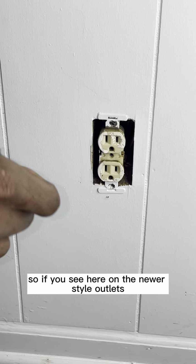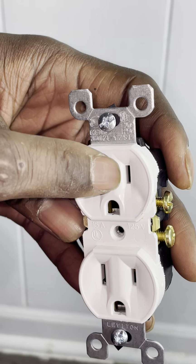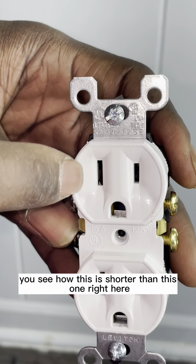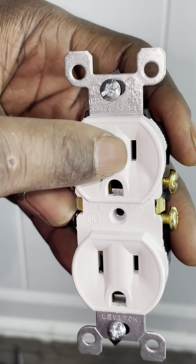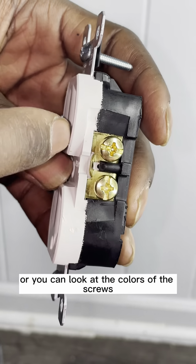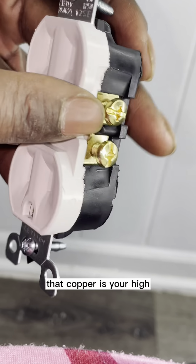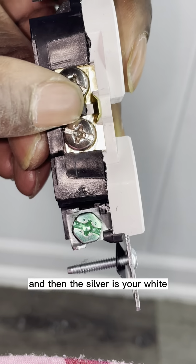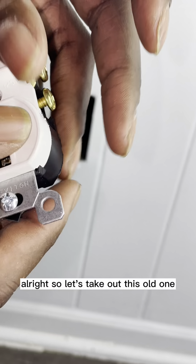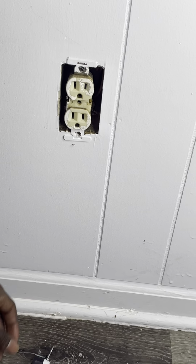So if you see here on the newer style outlets, your hot side, this slash or this opening is actually smaller than this one. You see how this is shorter than this one right here? That smaller one is your hot. The longer one is your neutral. Or you can look at the colors of the screws. The color of it is copper. That copper is your hot. And then the silver is your white. And then the green goes on the ground. All right, so let's take out this old one, and then we'll get ready to put in the new one.